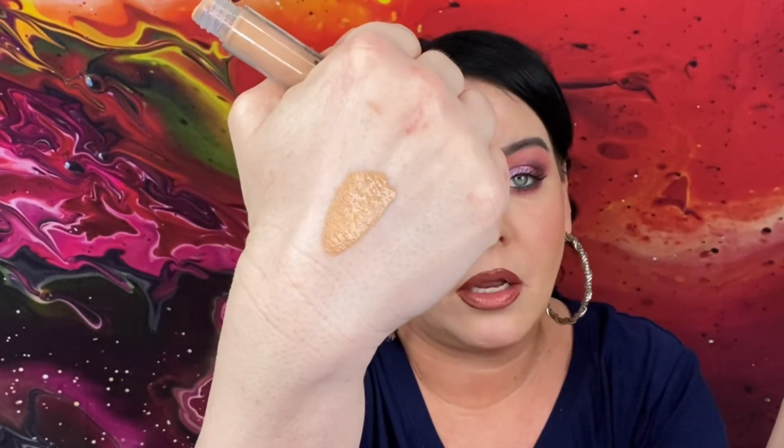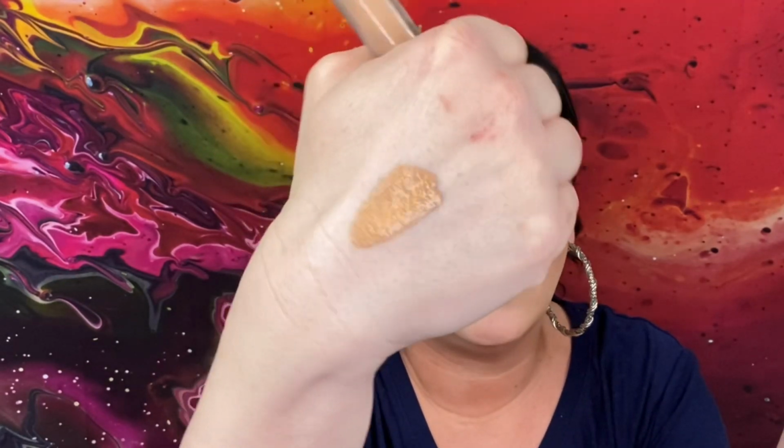So let me open this up. And it is covered in plastic and stuff, so it's sealed up. So let's see. So that's a little dark for my liking. It is really dark for me, but sometimes I can spot conceal, go in a little bit for this if I want a light coverage and just really sheer it out. Yeah, because it is extremely dark for me. I don't know if I'll be able to use this. But if you guys know my daughter, this will definitely be a great concealer for her.